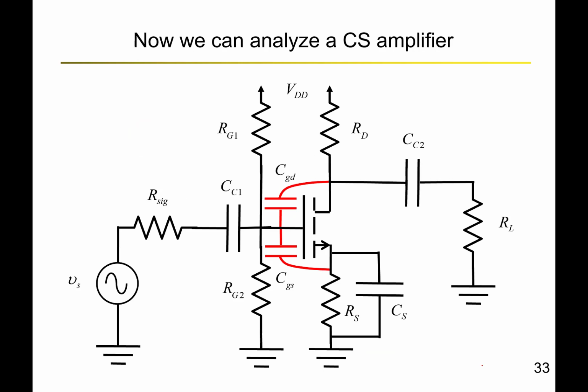Now we can start analyzing a common source amplifier for the high frequency region. We have our original amplifier, and now we have two extra capacitances, CGD and CGS, from the gate to drain and gate to source. This is the gate, this is drain, this is source. But we need to think here how to analyze with these 5 capacitances. It is becoming more complex, whereas we had promised originally that single time constant analysis will be easy. So how do we go about making it a single time constant analysis?